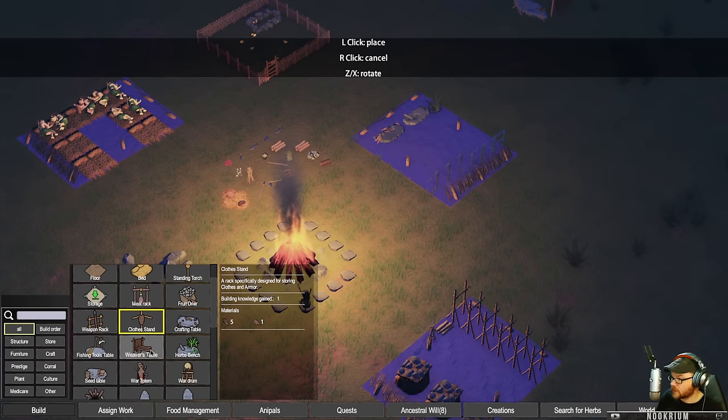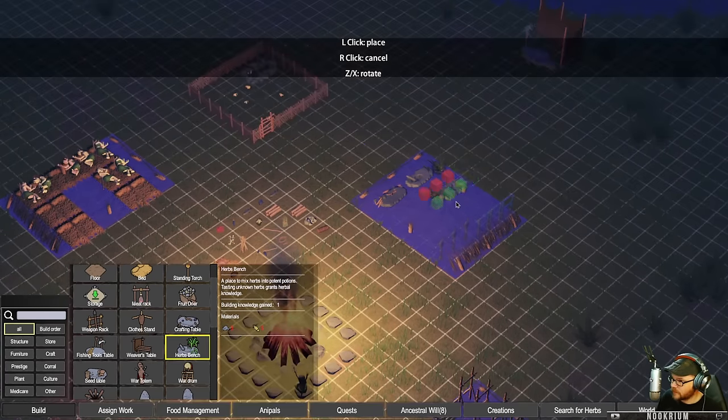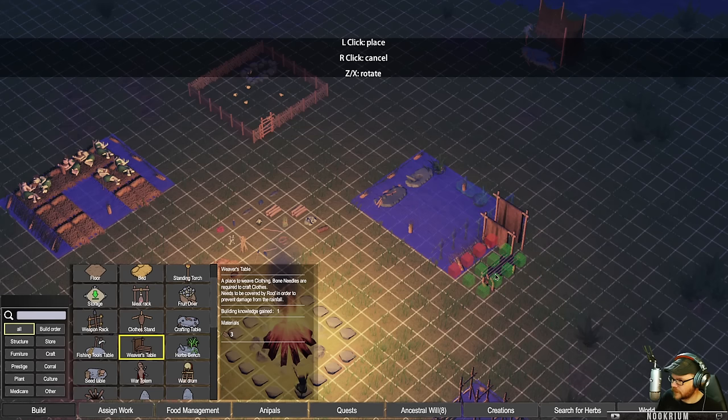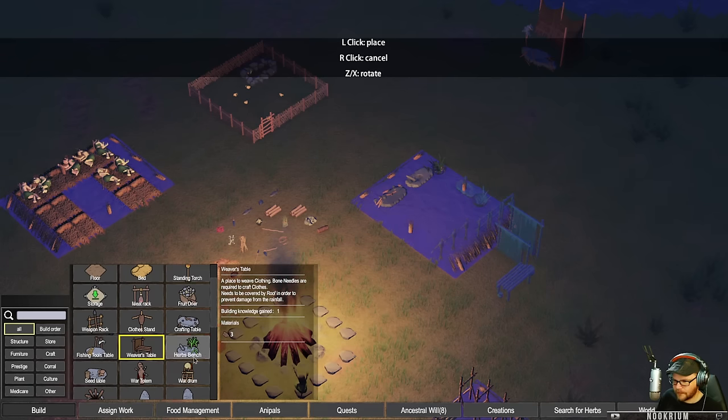Weaver table will give us, I'm assuming, clothes. We've got an herb bench. Might be nice to have. Like that. Oh, ooh, Weaver table's big. Does this need to go outside? Seems like maybe it does.